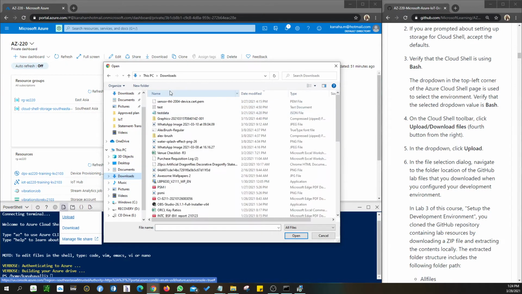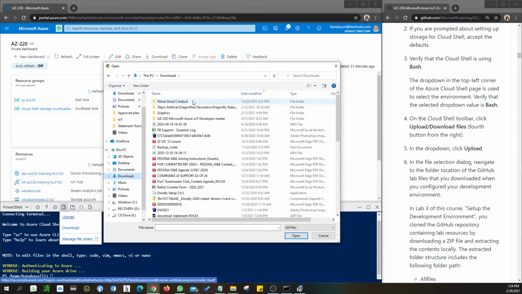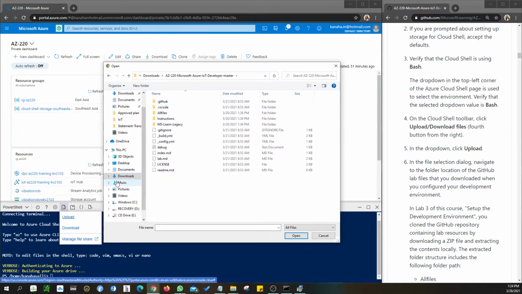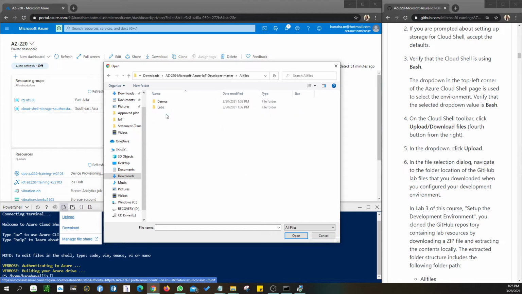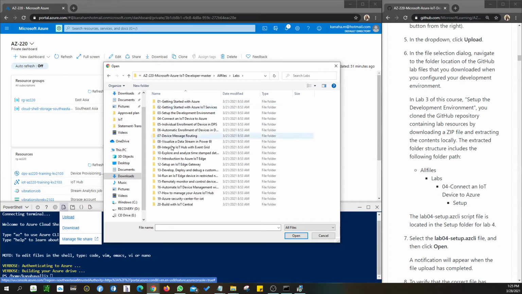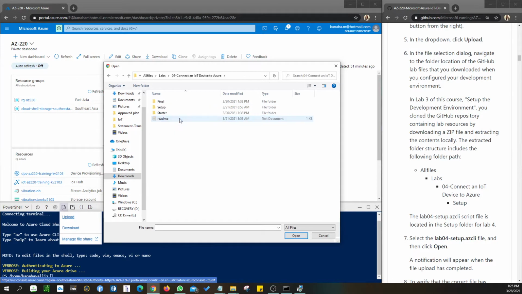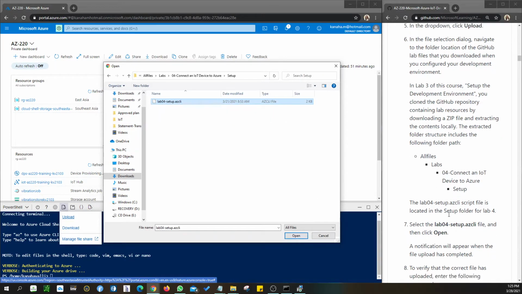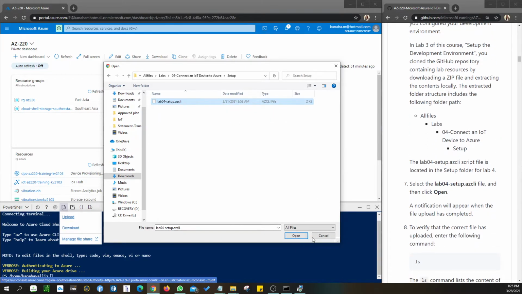No. So what I'm going to do is click on Azure and go into all files. The instruction says we click on upload and then navigate. So we go to lab, click on the form, then go to setup, click on this, and then click open. Once you click open, that's it.